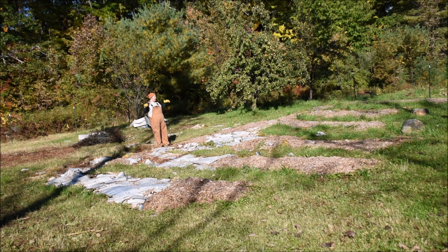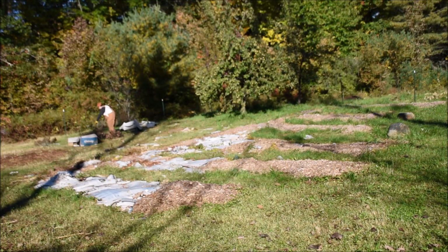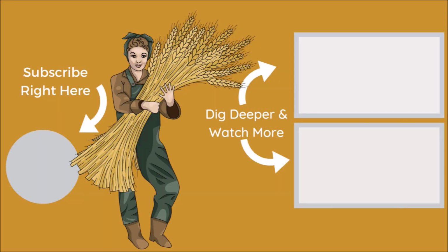And this is a U-shaped or keyhole bed that I'm doing here, so reducing the amount that I'm losing to pathways. Really what I'm looking for in the pathway here is that it's big enough to get a mower down into it, so maximizing our space and making better use of our time in our garden. So what are you going to grow in your homestead garden?